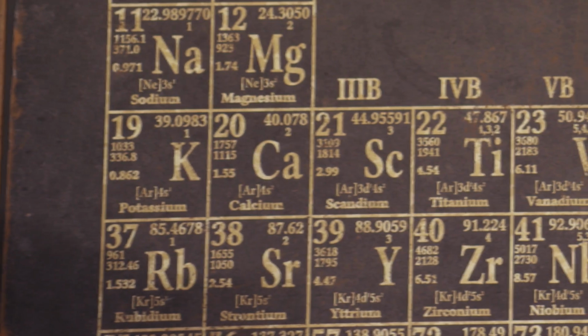Strontium is closely related to calcium. As you can see, they're table buddies in row 2. Strontium, like calcium, is a metal, and it is not found in a pure state in nature, but strontium is actually quite abundant. It's the 15th most abundant element in Earth's crust. And again, like calcium, strontium gets deposited in our bones and teeth when we ingest strontium from food and drink.